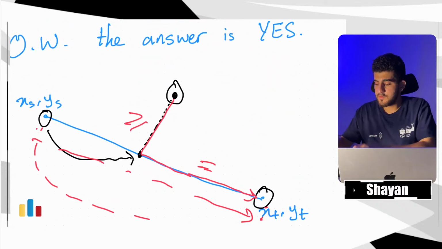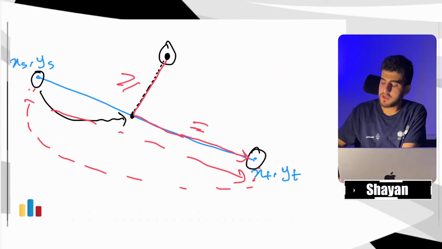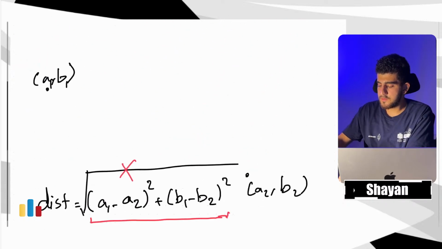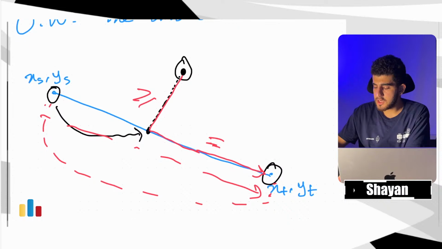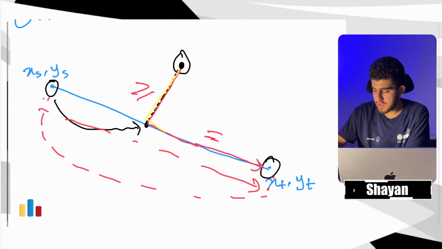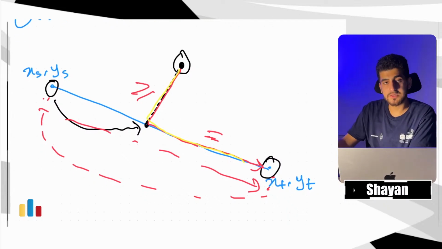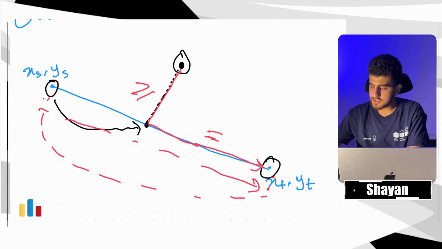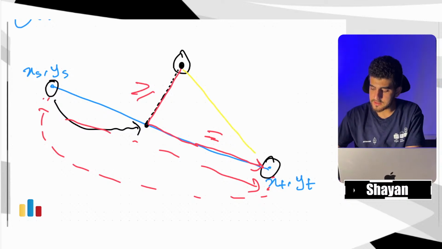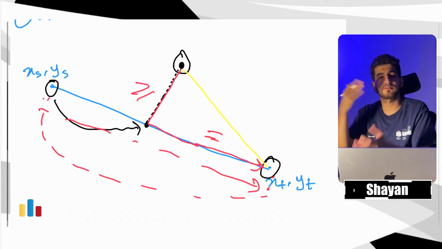And guys, one more thing that I need to mention, maybe you get confused that when we are calculating distances, we just consider straight lines. But in here, what I said is that we can have this path, which is less than this path. But it is okay, if any non-straight path exists, at least one straight path also exists, that its distance is at least as good as what we had.